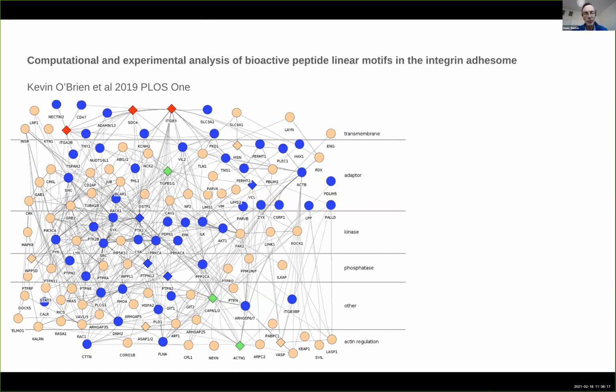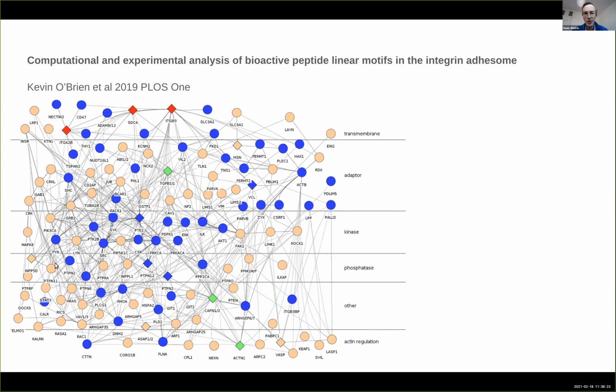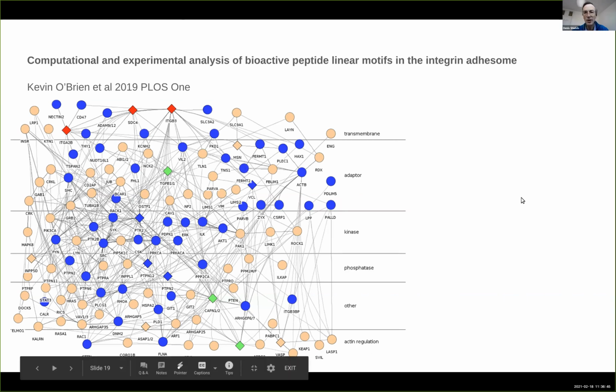And so Kevin identified peptides in all the blue proteins, synthesized peptides from those proteins, and then tested them in the laboratory. So this is a pretty ambitious thing for a computer scientist to come in for his PhD and do, to go from all that design to the experimental testing. So it was pretty much a triumph to get all that work done, both the computational and the experimental. And then I think in red and green, we've identified the ones which were interesting from an activity point of view.